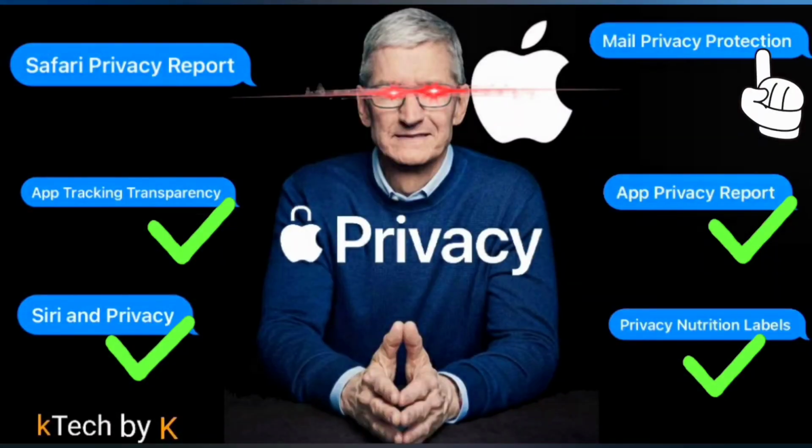Now we will discuss in depth Mail Privacy Protection. I receive a lot of marketing mails, and whenever you open any marketing mail, these mails use an invisible pixel to know your exact location, your IP address, and at what time you opened their mail. Apple thinks it's your choice. It's the choice of users whether they should let these marketing mails track them or not.